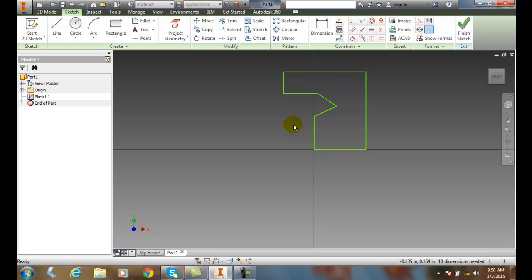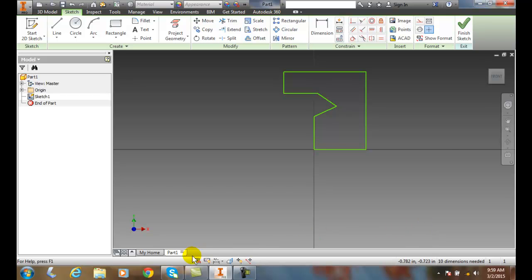If we want to see all the constraints, show all the constraints, we can come down onto our status bar down at the bottom of the screen, and down here we have a button that is show all constraints. When I turn that on, it shows every constraint that is on the drawing in the graphics window. And so we can have that on, we can go and click on it, turn that off, and that way you can see every constraint going on.